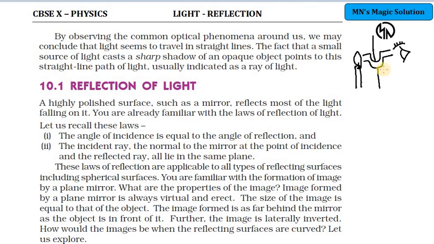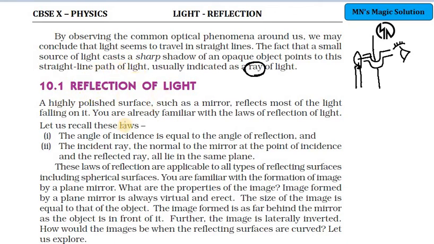But if you have this tube bent, will it be possible for you to view the light rays? Obviously not, because light travels in a straight line and at the bend it will not be able to pass through. So throughout this unit, when we discuss light, we will consider it as a ray. That is the reason why a sharp shadow happens when light is cast past an opaque object. On the other side of the opaque object you can see a sharp shadow. Why? Because light travels in a straight line path.